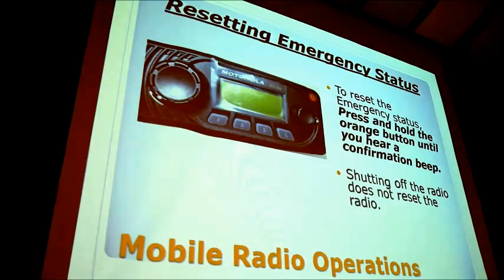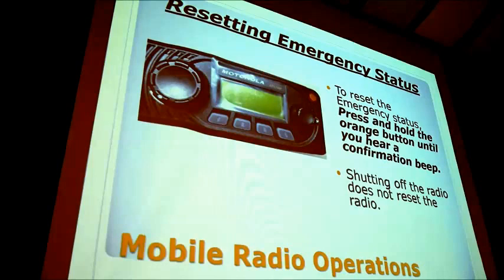You could discreetly reach over and hit the emergency button and just turn the volume down on the radio. Don't turn it off, but just turn the volume down. That way the dispatcher coming back won't be so loud. If I push the emergency button and then turn the radio off, would I still be able to hear you talking? No, it'll be a minimum volume level. It's very, very low, but there is still a little bit of audio that will come through.